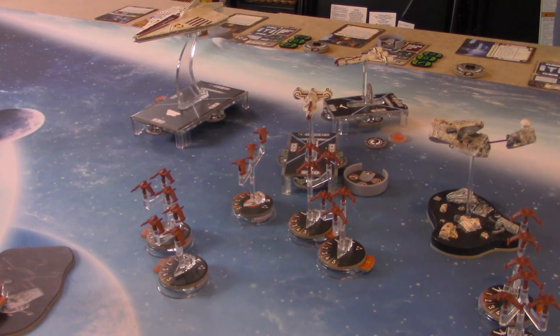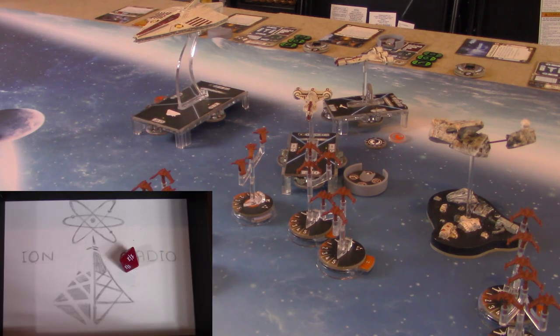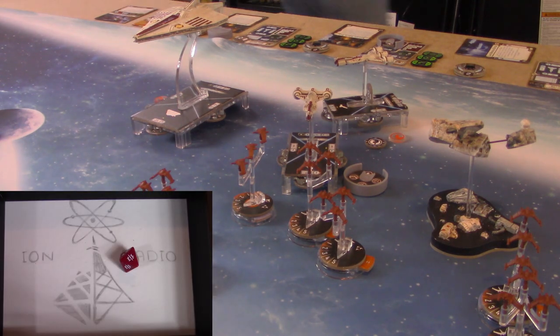So we have two dice, however it is obstructed, so we lose one red. It's one red die to the front. Let's see what I get. It's a critical. I will choose to redirect that to the side.